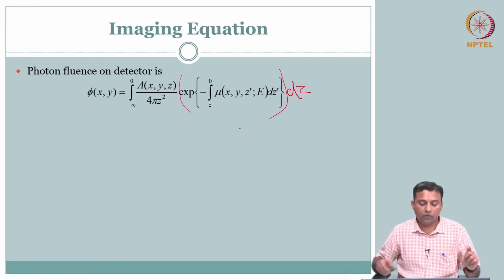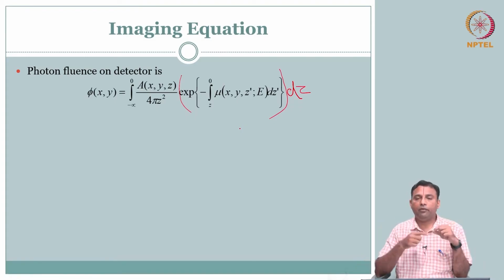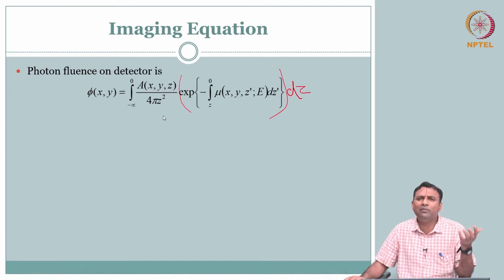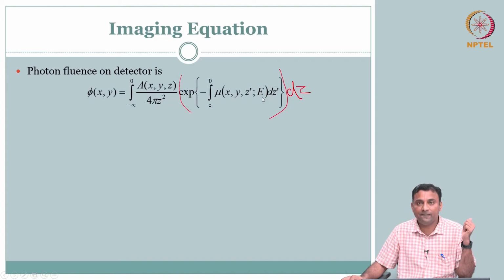Okay, so the idea is, you have along the line a thickness. So A(x, y, z) is the source distribution. Well, it looks very similar to your projection radiography, nothing fancy. The only difference is, of course, the energy. In projection radiography it was a little more complicated. We had another integral for the energy levels, right.